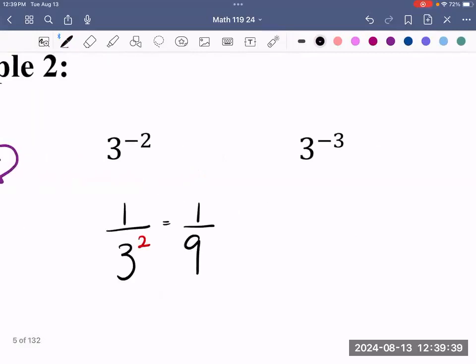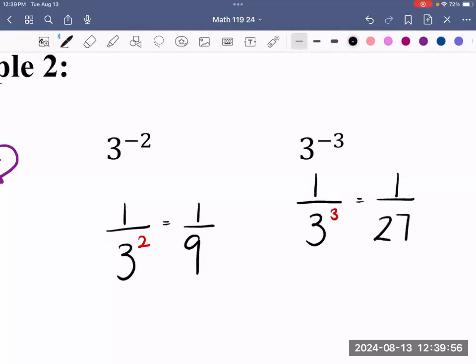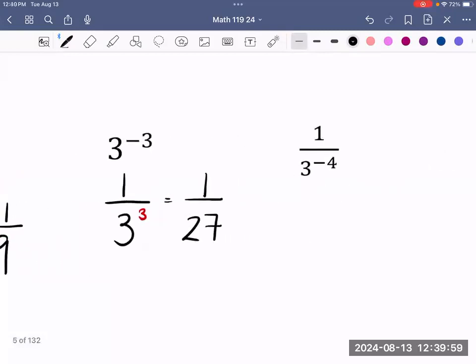Right, one more, 3 to the negative third. Now, if you haven't paused the video, I would definitely suggest pausing it now to give yourself some practice. 3 to the positive 3, which means 1 over 27. And last, 1 over 3 to the negative fourth. Again, changing its position. We're going to go from the denominator, we're going to move it into the numerator. 3 to the fourth power, which is 81.